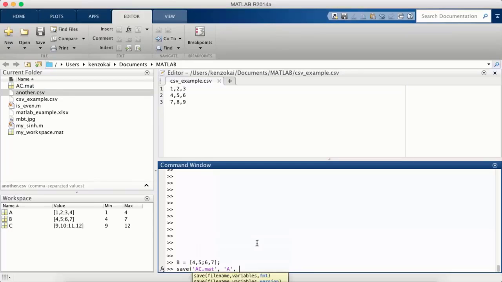You can't pass in the variable, you have to pass in the name of the variable. So I'm going to pass in A and C, and save it. I'm going to clear my workspace. Now when I load ac.mat, it just gives me back A and C only, but not B.